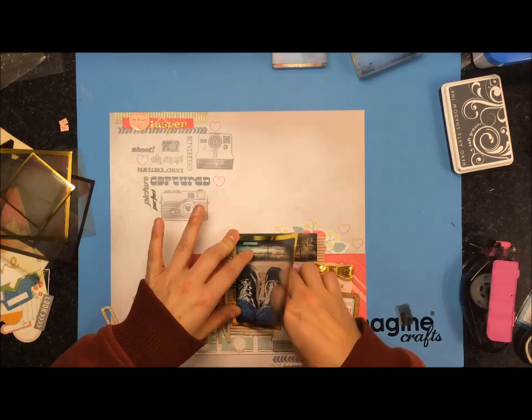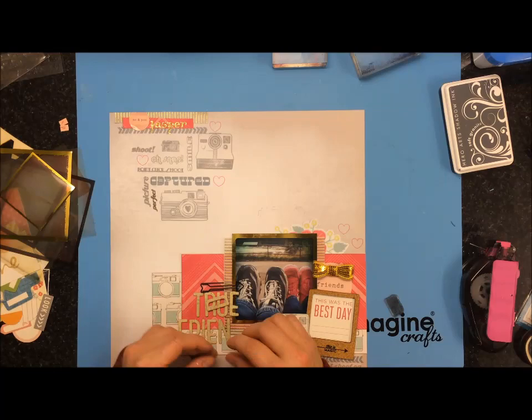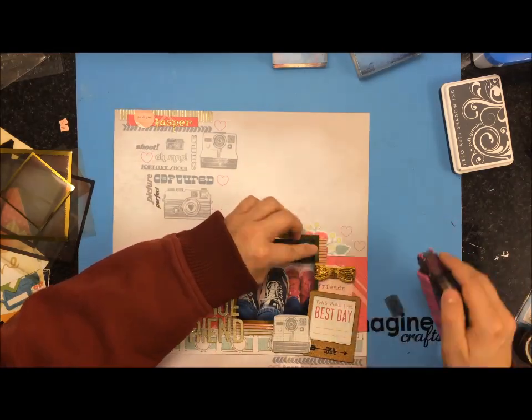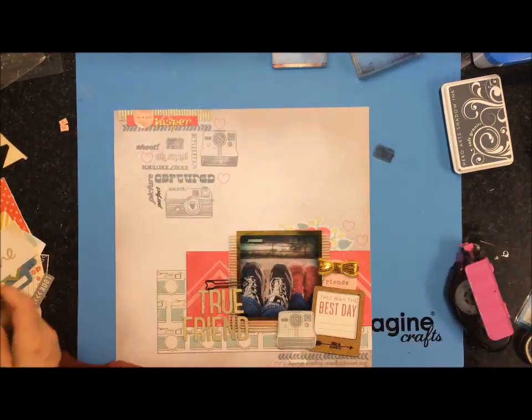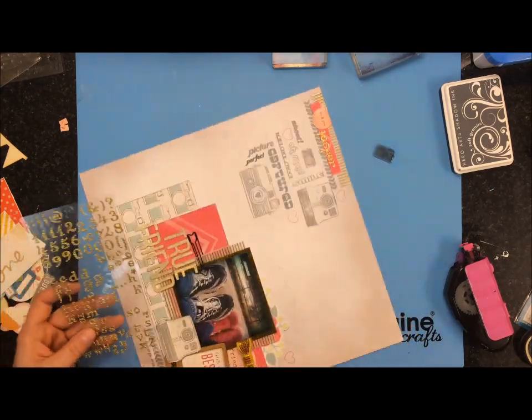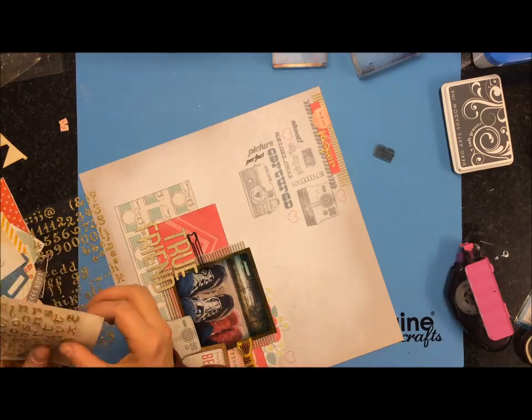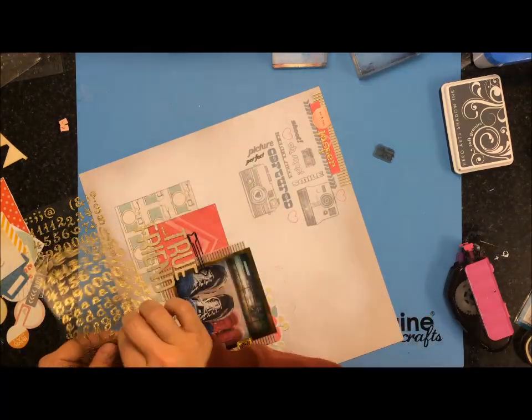Here is where I was glad I went with the 4x4 picture. I had this gold frame from the Maggie Holmes Flea Market paper, and I have these frames and I've hardly ever used them. I just love that little effect it gave over top of the picture and I love the gold frame around it — so I was so glad I used that.